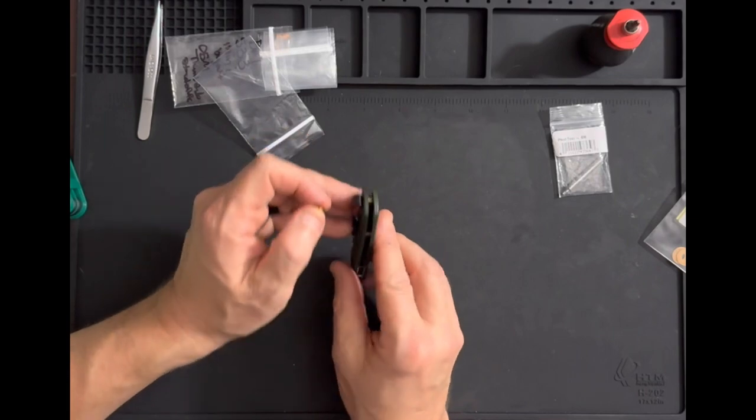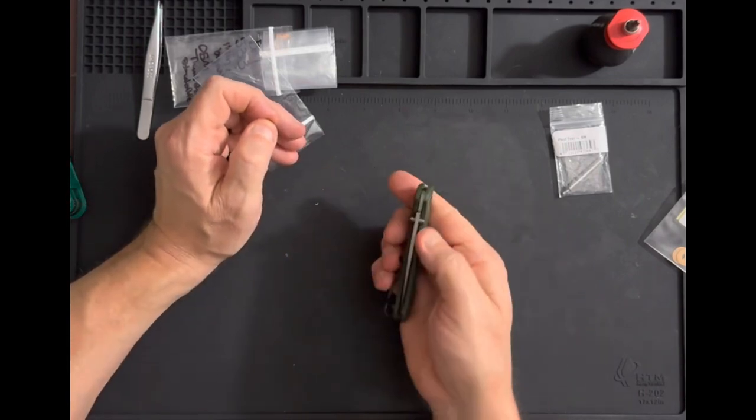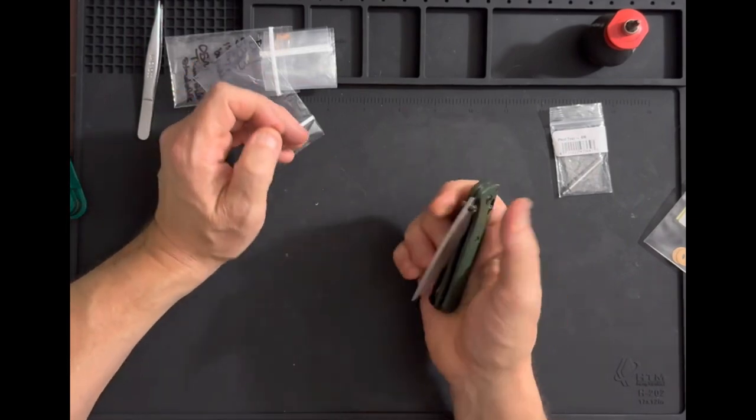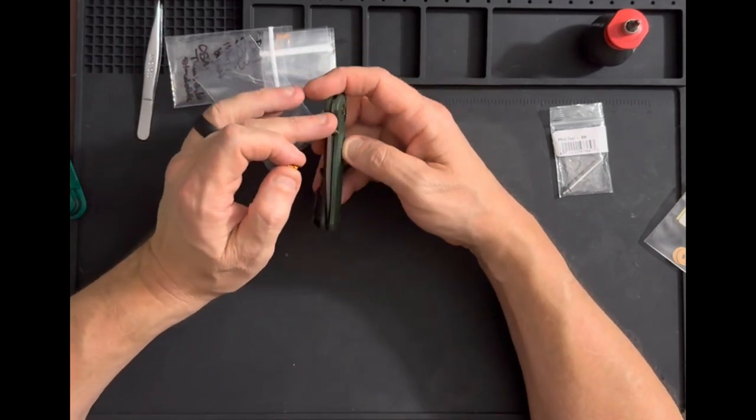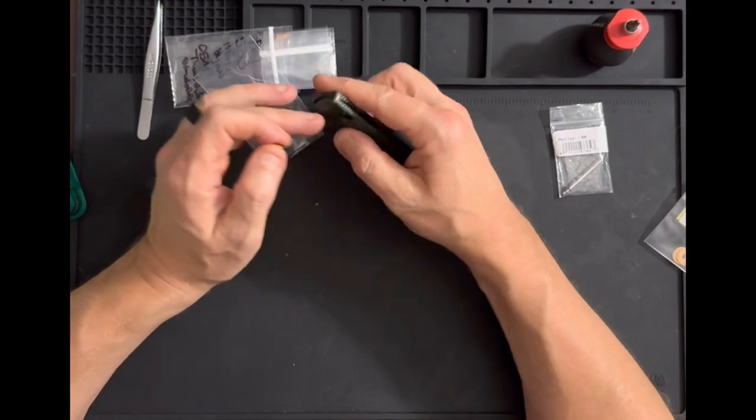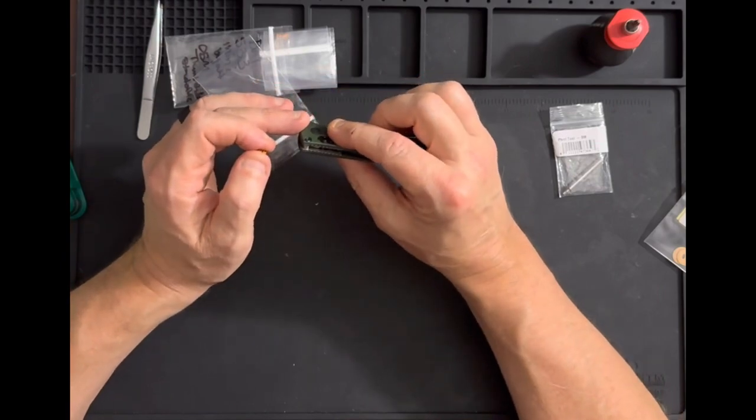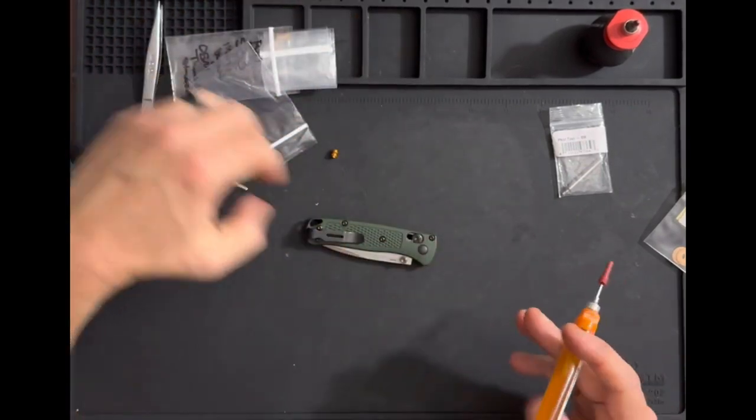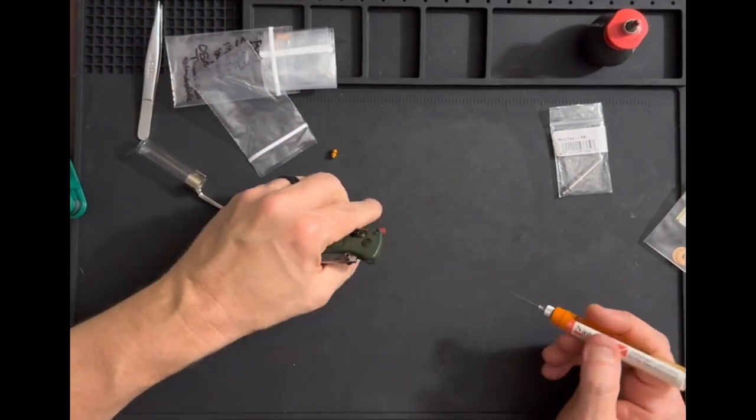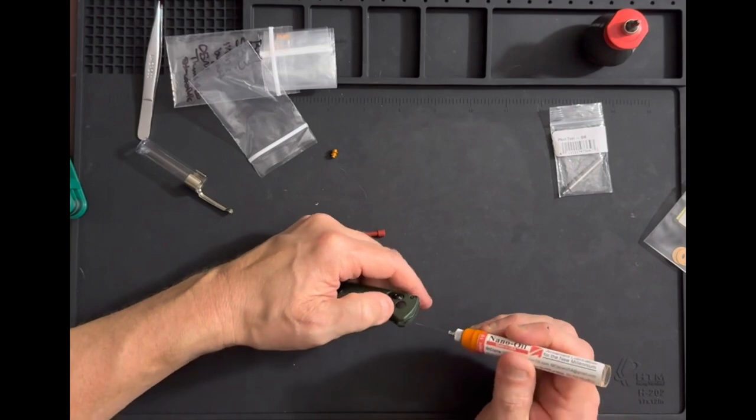Took a little bit, but I was able to get it nicely centered back. I was hoping since it was in such perfectly centered condition, if I didn't have to disassemble the actual access lock, I wouldn't have to worry about it. But unfortunately I did.